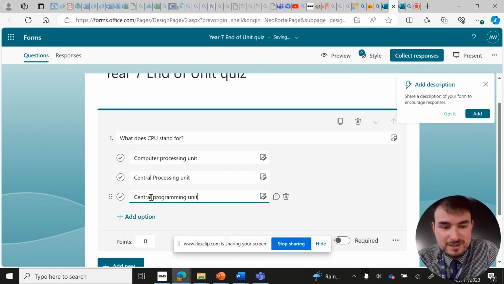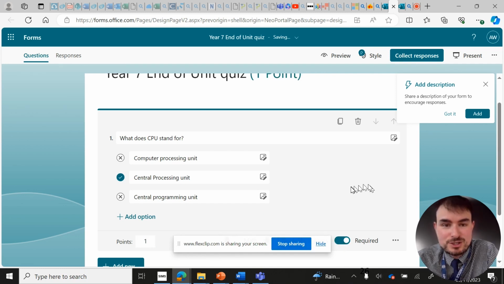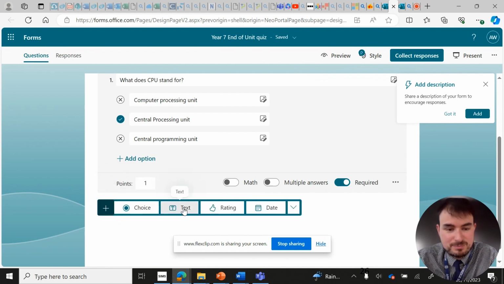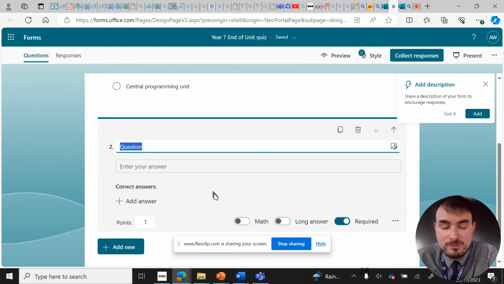It's quite easy to forget that. And also indicate how many points it's worth. If there's a point for the question, you get a point or you won't get any score from it. And again, if you click required, it makes sure the students will answer the question. Again, you can add other questions, for example, text-based questions. Obviously, you've got to be aware that if it's a text-based answer, you've got to actually read it and mark it. Multiple choice will auto-mark themselves.